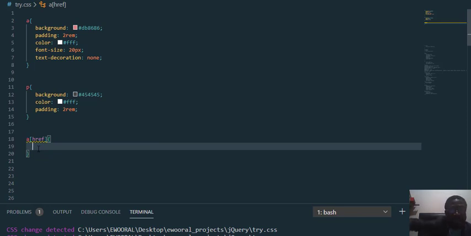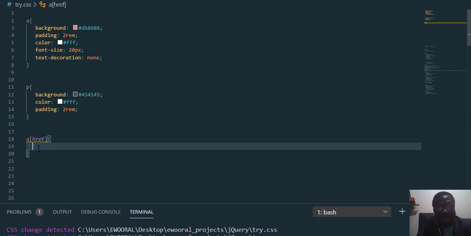Now let's have a look at how to target the HTML tag and add functionalities to it, using the attribute selector method.